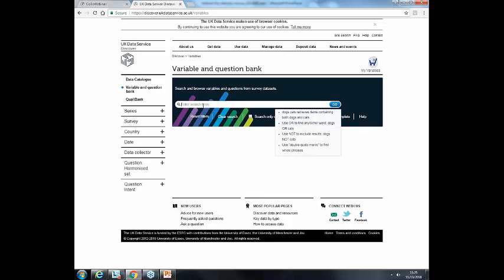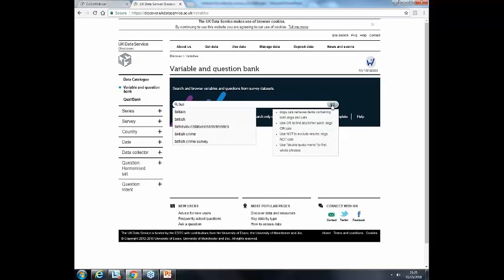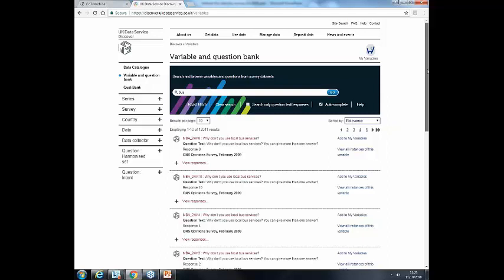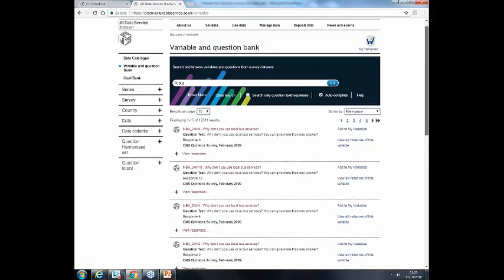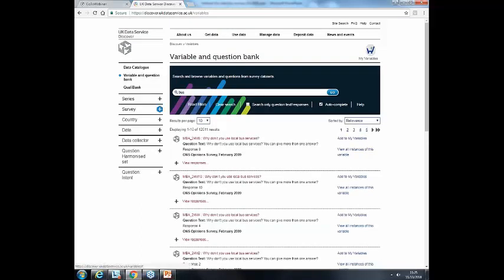So if I am interested in bus travel, and I want to know which surveys are likely to include information on whether people travel by bus, I type in bus, click go, and you can see it provides a list of specific variables and the questions that were associated. As long as they have the word bus in them, they will appear. You can also see which surveys they were included in, and you can do a number of different filters to get more precise results.